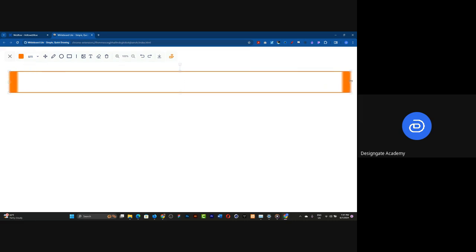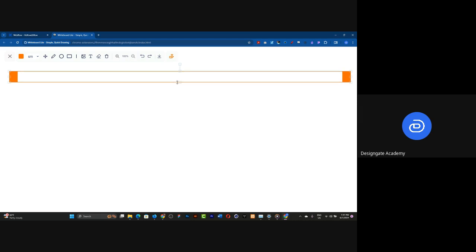Now, like we said, most HTML elements, whenever you add them, they always take up the full width, right? It uses a block display by default. That means if you add another element, that element is also going to take up full width like this. If you add another element, it will take up full width continuously like that. They stack on top of each other.